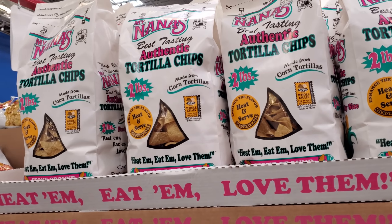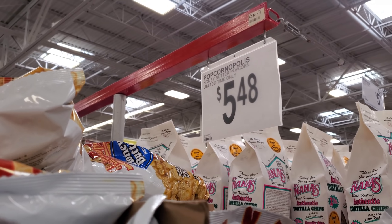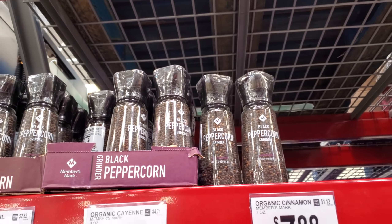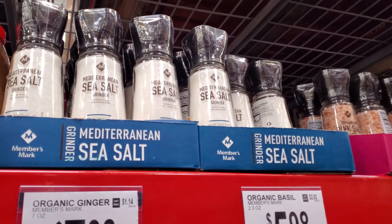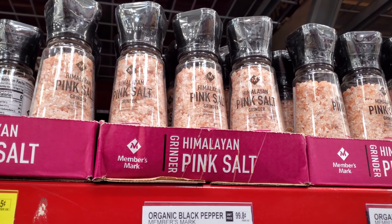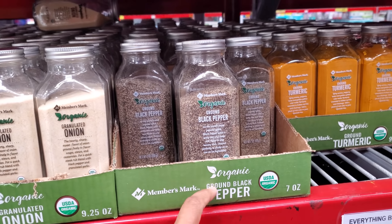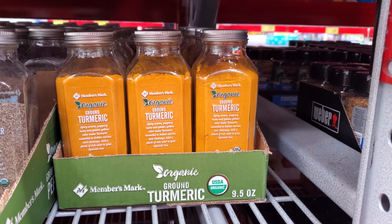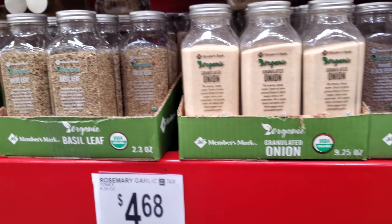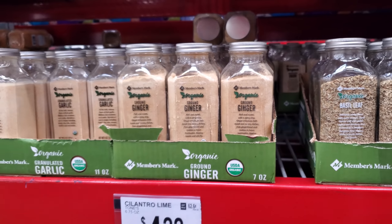I do wish they had the hot sauce here, but they don't. We have honey butter popcorn for $5.48. We are near a holiday season — you get your peppercorn grinder for $6.12, and your salt is actually $3.98, and your pink salt is $3.66 — which is not bad. Then $6.98 — down here you have onion and ground black pepper. Turmeric is $6.98 — I hear turmeric is supposed to be really good for dogs, like there's a paste you can make with it. $5.98 for basil, organic ground ginger is $7.98.